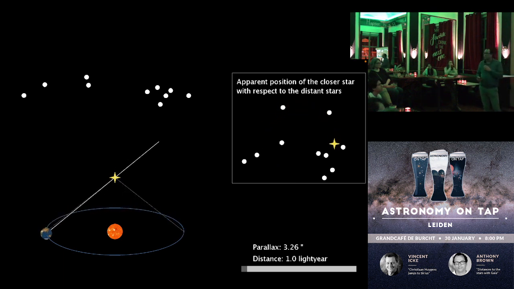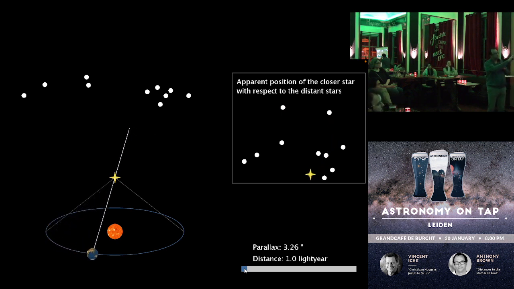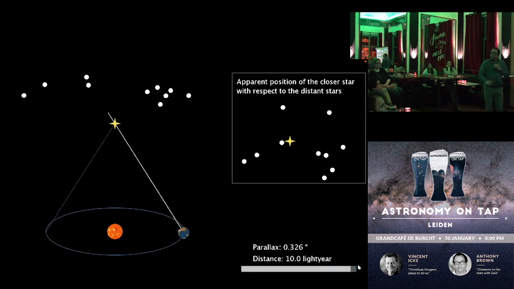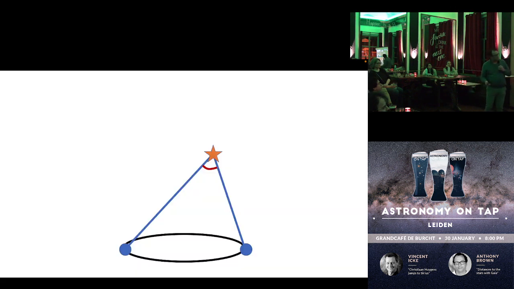But I will not go into the technical details as to how we achieve that, but really show you the basics of how you make parallax measurements that are absolute. Some of you may have already noticed that in the way I describe measuring parallax now, there might be some problems. So let's look at that in more detail. So here we have again the orbit of the Earth. We are here in January, here in June, and we try to measure this top angle, the two phases in the orbit of the Earth 6 months apart.